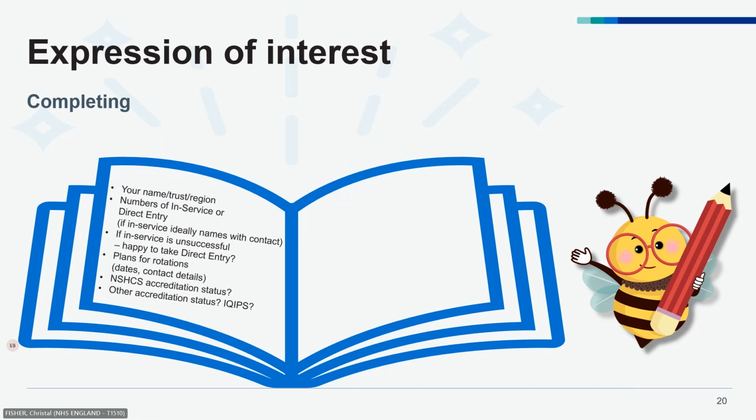Whether you've got other accreditations such as IQIPS. So just again, to make sure that your capacity is okay, we just ask about how many other trainees you've got in the department, and also ask for main contacts for the training officer, the organisational lead healthcare scientist if you've got one, your trust educational lead, the HR contact that you have for your department, and the finance contact, so that we can get things sorted in terms of pre-employment checks and being able to put money across to the trust.